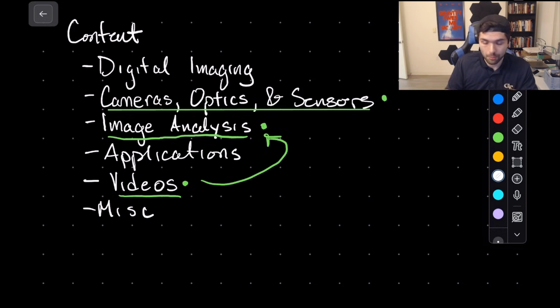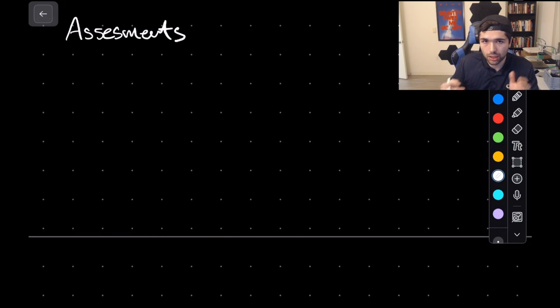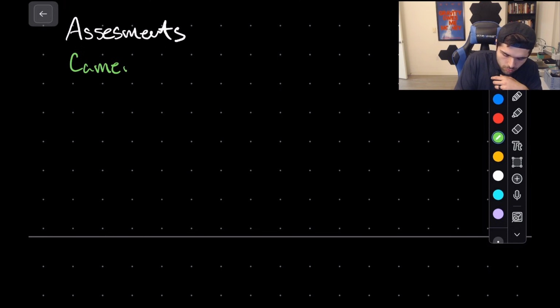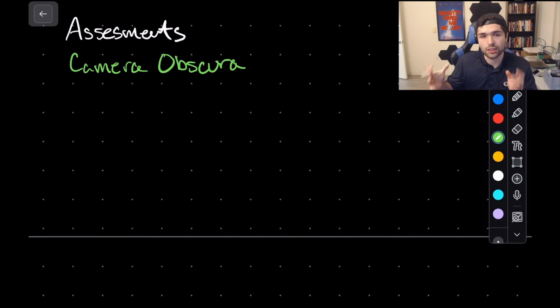Okay, now let's talk about assessments. I'm just gonna list them out in order and talk about the quality of each. The first assignment we had to do was the camera obscura, which was pretty good. It was fun to build a little box. I didn't do it with my room, which effectively, if you don't know what a camera obscura is, is just a pinhole that's really dark on the inside. So it's either a box or they preferred that you do it with a room.